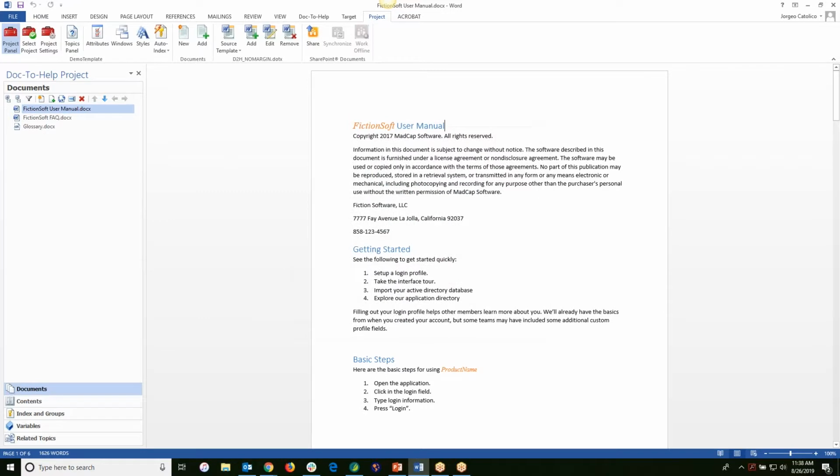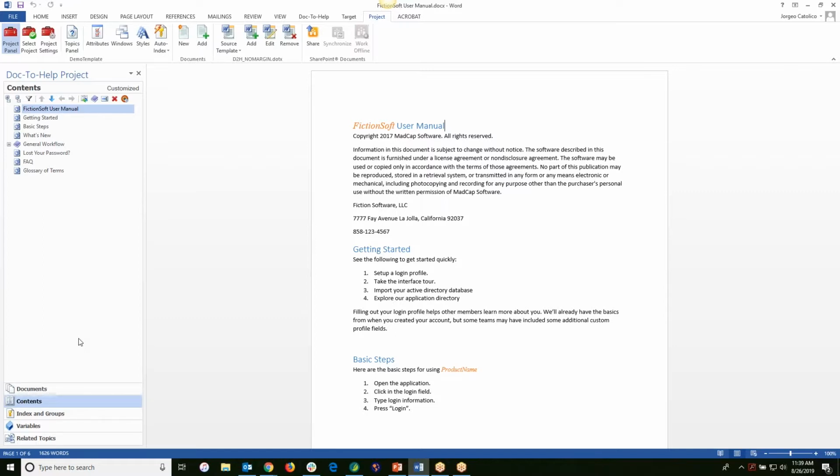However, these documents will never actually be handed to the customer. These are our source files that we're going to be using to create an output. That output, whether it's print or online, will then be viewed by your readers. Moving down here into the Contents pane, this is where we're going to glue our contents together. And this is where we're constructing how our users are going to see our content.